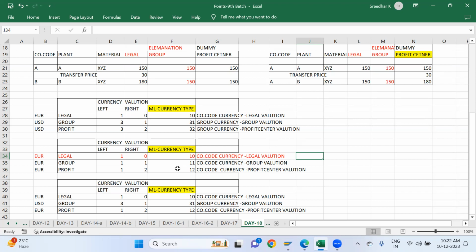First of all, is material moving from company code to company code or not? Yes, it can move from company code 1 to company code 6, or company code 2 to company code 5. Then next question: do you want to add a markup or not? The same thing happening with company code 1 to 3 can happen with company code 1 to 6, 1 to 4, 1 to 5. That is clear. But I'm asking the question: do you want to add a markup or not? Or you want to show the result?